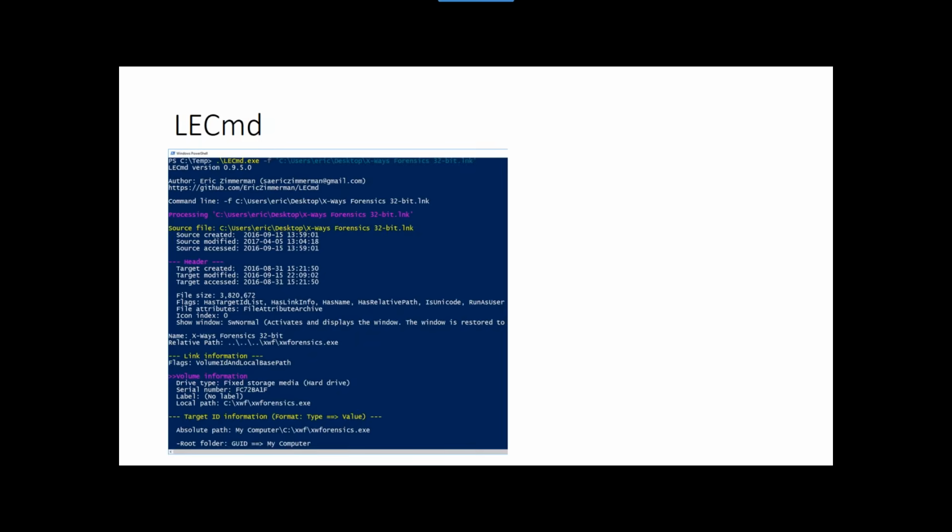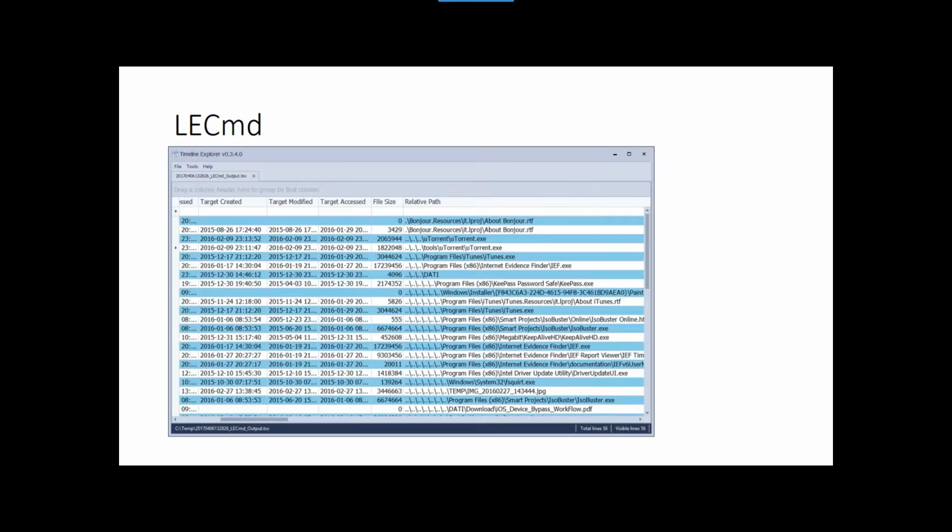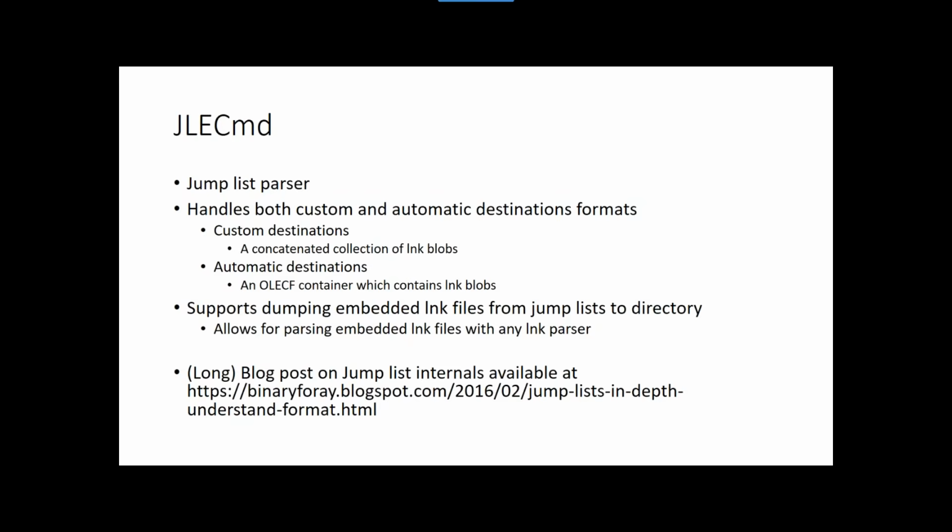It works in a programmatic fashion across all the link files you give it. You get the results to the screen, or you can use one of the export options. You could redirect this to a file, whatever you want. This is an example of what the output would look like. Again, you can see that scroll bar at the bottom. There's a significant number of columns to the right, and you can resize and set things up to make your analysis make the most sense to you, which we'll do in a minute when we actually start loading stuff in. So link files are basically very straightforward. It's just going to go in there and dump that stuff out. Jump lists.